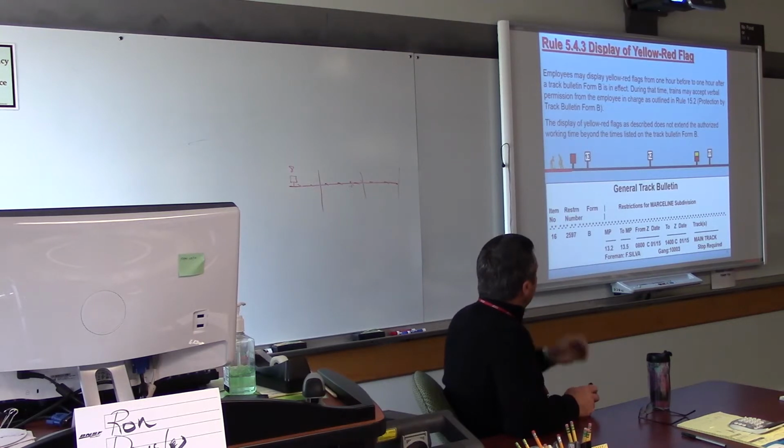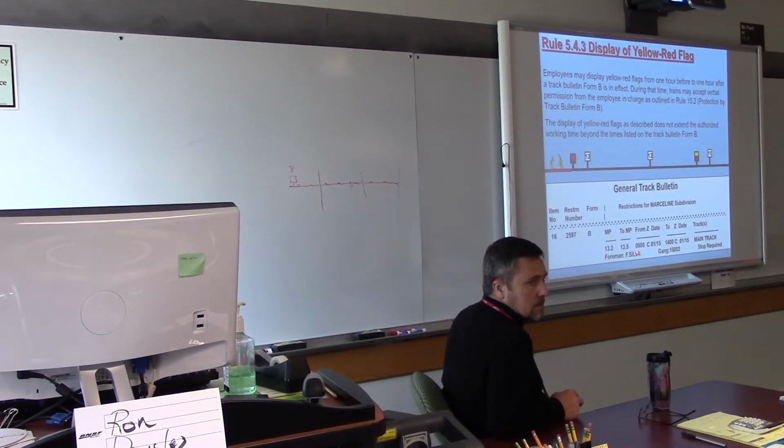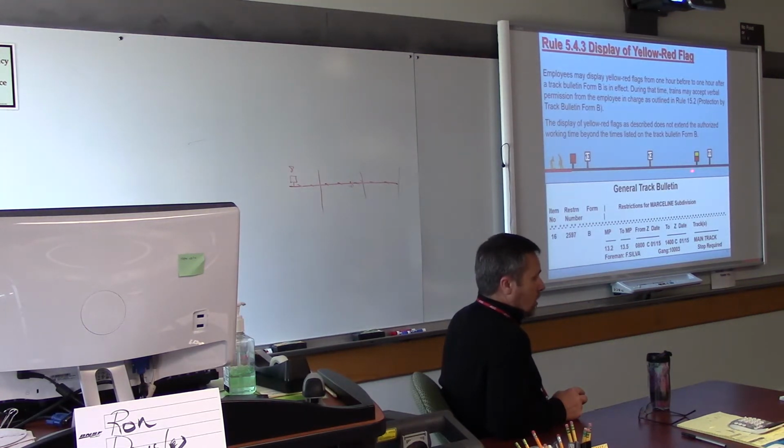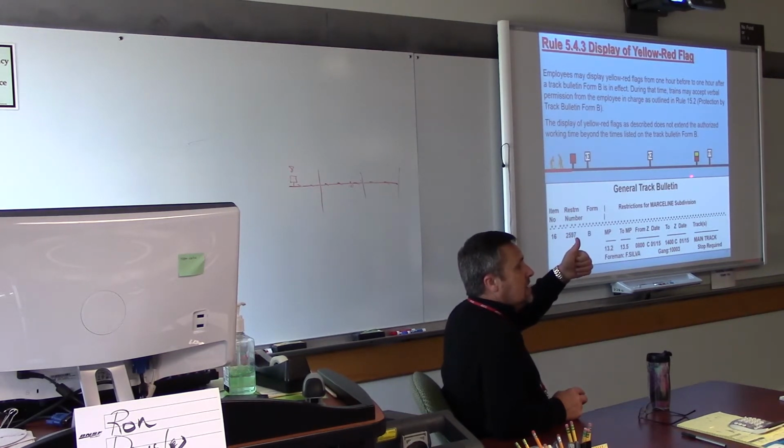Now look at what we got here. He cannot put his red flag up. I hope you're recording this. He cannot put his red flag up until the Form B starts. He can't put it up at 7:30. However, he is allowed to put up his yellow-red board 1 hour before the time, and it can stay up 1 hour after the time.